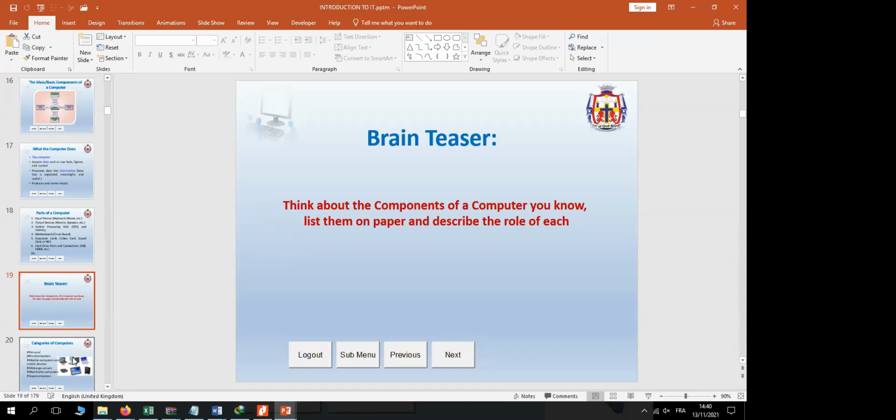Okay, we have Katebe Pius. Pius, can you speak to us? Hello? Yes. Hello, can you hear me? We can hear you, continue. Components of a computer, I'll go for the output component, which could be a printer. Okay. Thank you. It can print out. Okay, thank you very much.